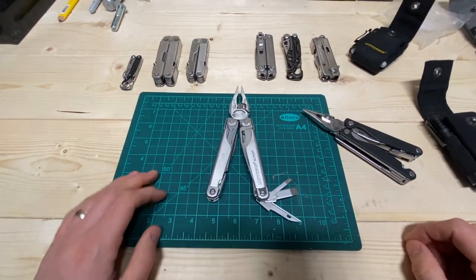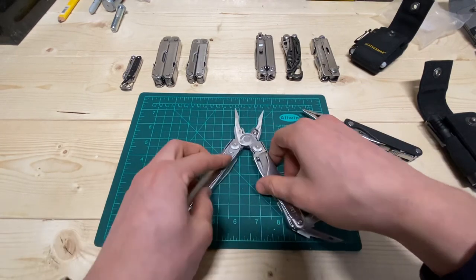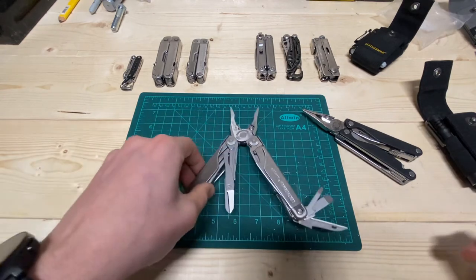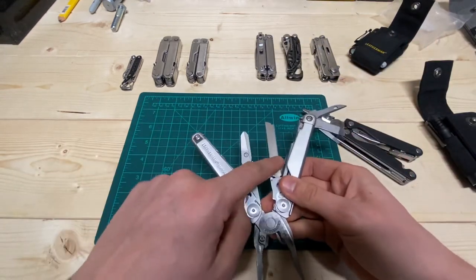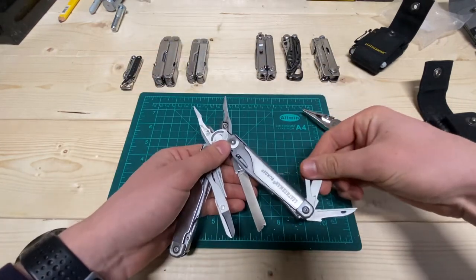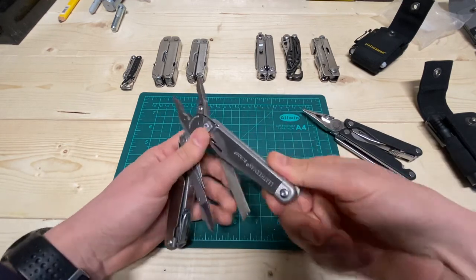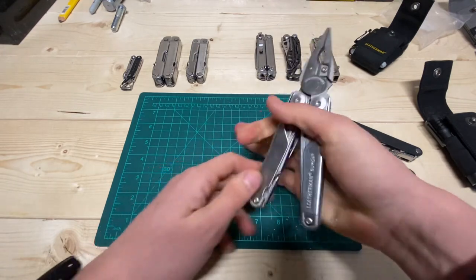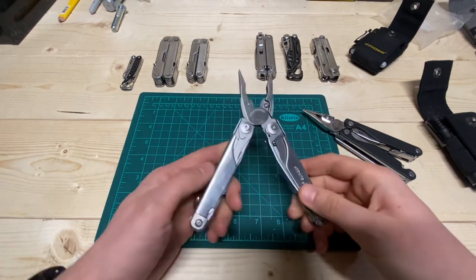So in summary, I've got the more robust plier head. I've got the one hand accessible, or outside accessible, higher quality scissors. I've got the file with that adapter, and I've got these flat drivers and an awl. Not to mention, it's just much more robust handles. So that's why it's the ultimate industrial working tool.